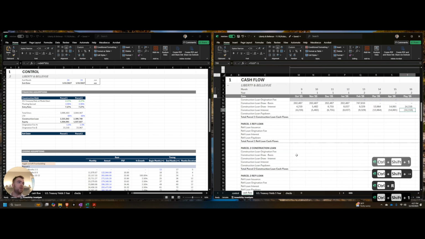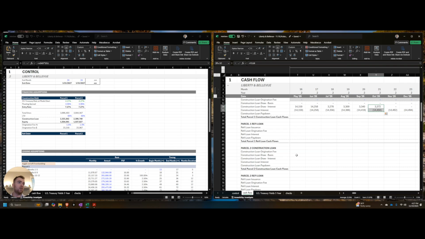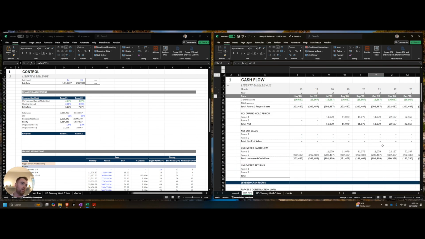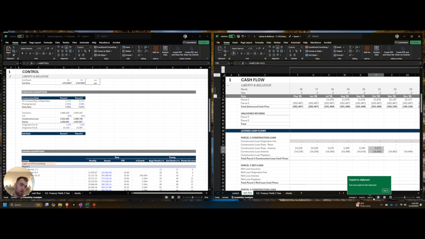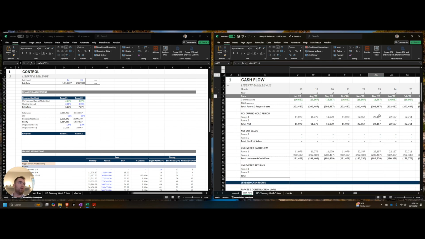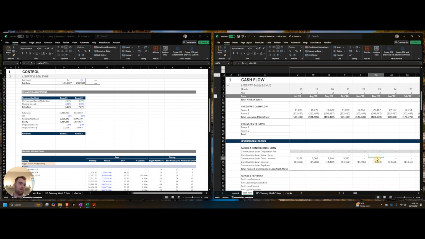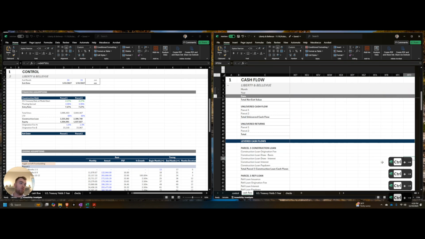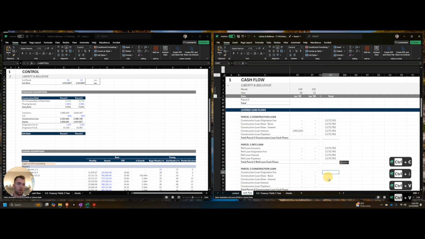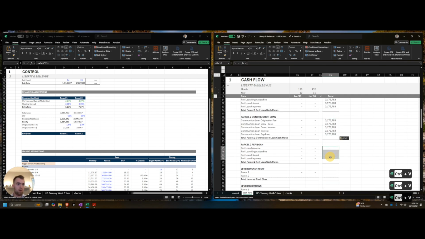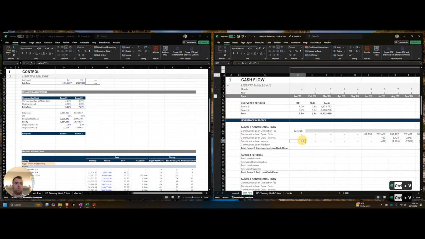So you've got the draws, but eventually you stop drawing as much because you've got negative 11,079 there, but you've got that much in NOI. So all in it's 0. And then your interest is going to be fully covered by your NOI in this next period, negative 14. So you don't need to draw anymore. So you stop drawing because you don't want to be drawing on your interest forever. You want to start paying that with cash flow. Still have a good amount of work to do.